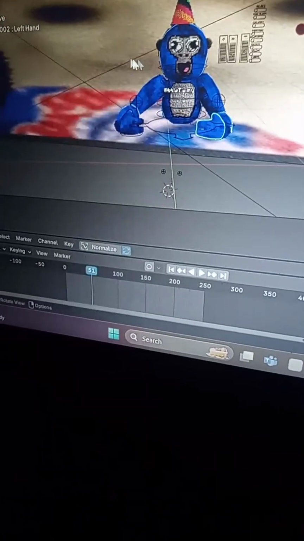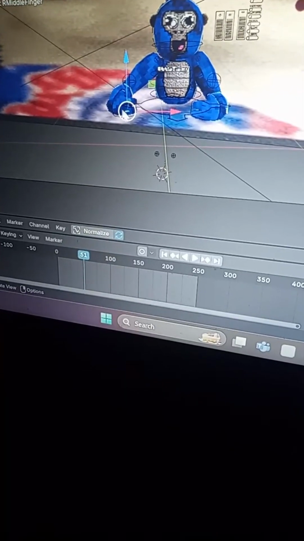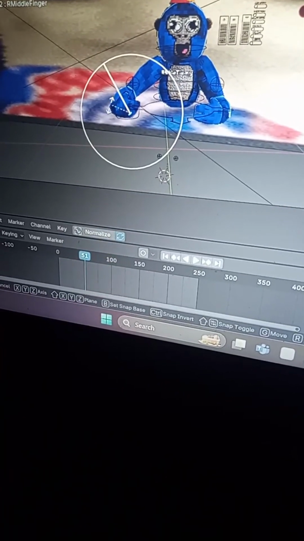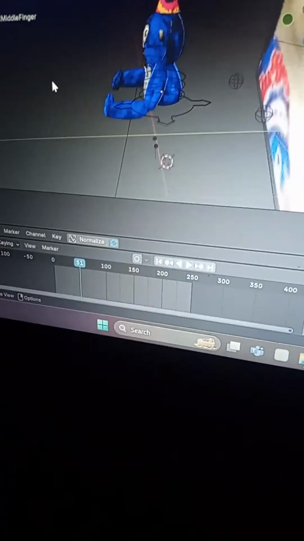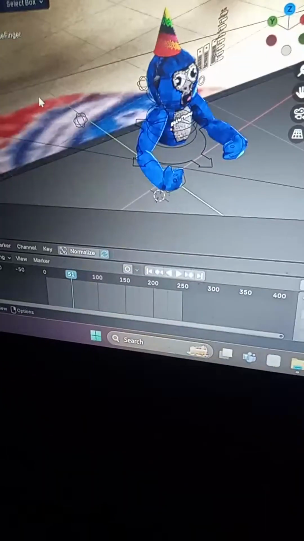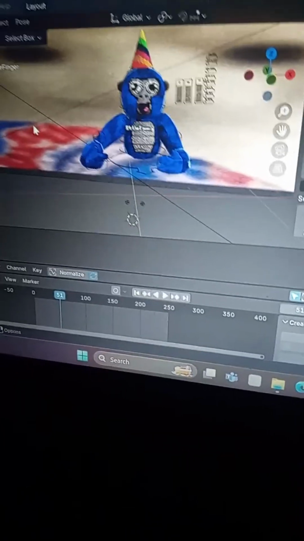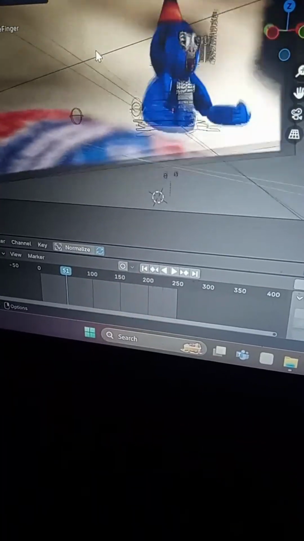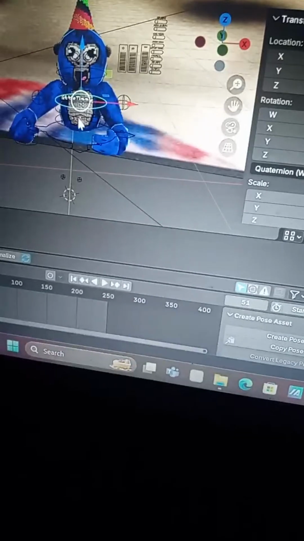So I'm going to press one of his fingers. Gotta make sure that he's doing a thumbs up. Okay. It's not even fully on the ground. Hold up. Little Timmy.